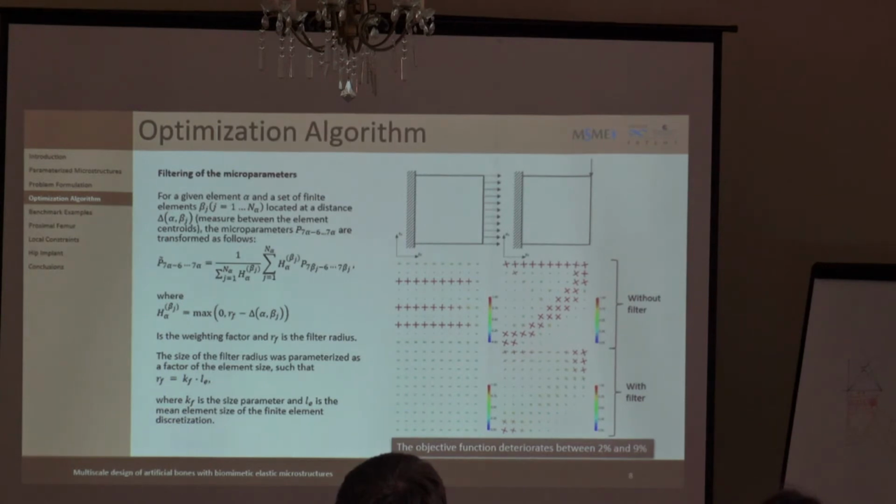We found that with a filter size of at least 3 times the element size, we can get rid of the checkerboard patterns, and we also find better transitions between neighbor elements of the microparameters and on the orientation of the structure, which makes the body easier to manufacture.